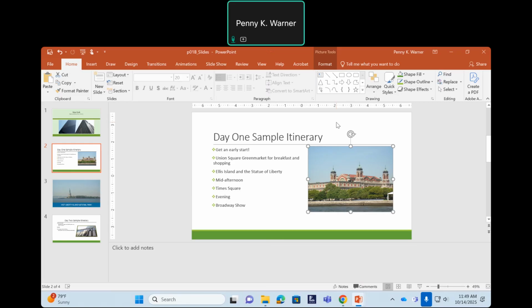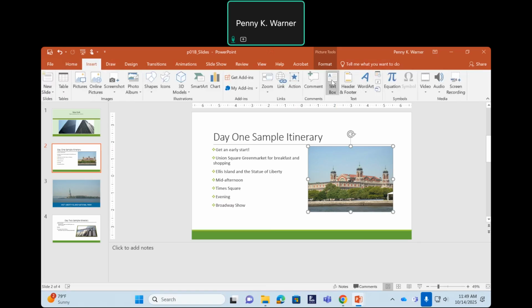Number 22, the eyedropper tool captures the exact color from an object on your slide. I'm going to say this is the trick of the ages. I just love this little trick. This trick allows you to choose a color that's already in existence on a slide and apply it somewhere else. I'll give you an example. This one-day itinerary. All right, so let's say we needed to add something to this, maybe just a text box that says, sign up now.